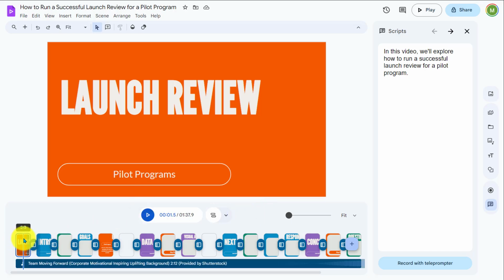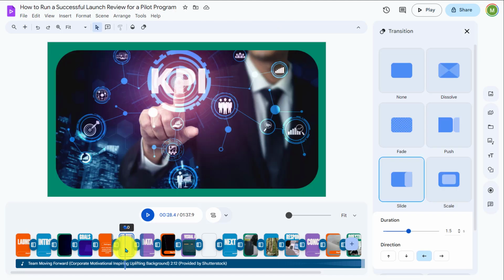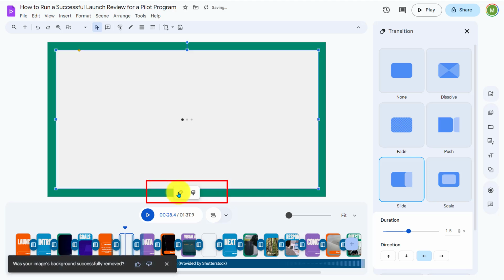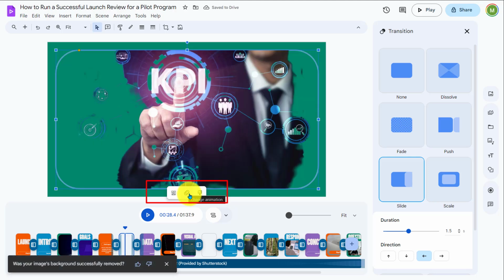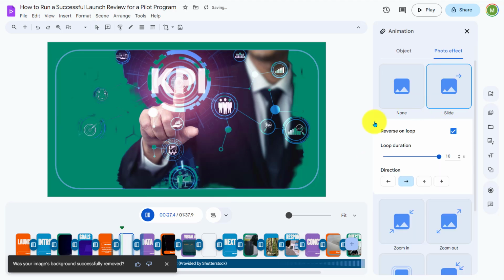So all the text, obviously, this is just like any slideshow. If you use Google Slides, it works the same way. You could edit any text, just double click. Now any type of image over here, they're going to give you some AI tools below. This removes the background, for example. This is going to change the animation of it. You can choose the animations at the right side. Just wait for it. And there you go.